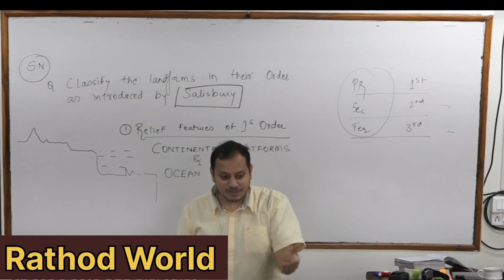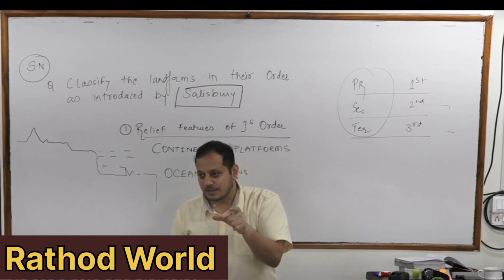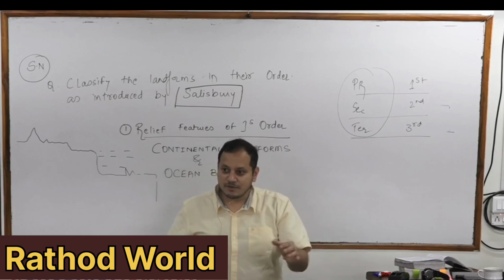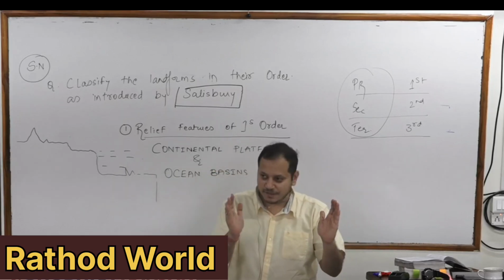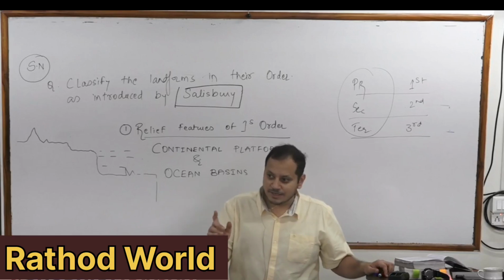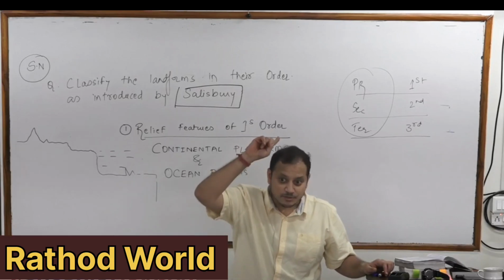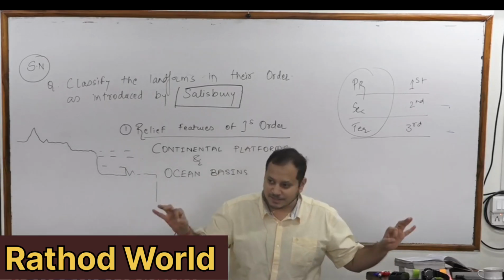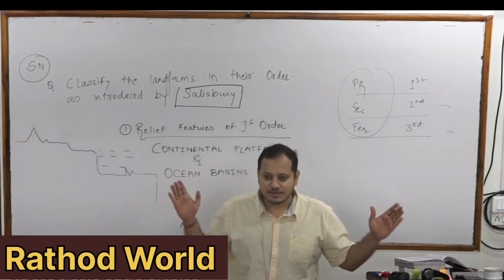a continent. There is no need to write the example here. Peninsular India is just one part of the continent. If you want to make peninsular India together as a continent, then you will have to join South America, Brazil especially, Africa, India, Australia, and this is the first order relief feature which was present at that time. Though now its shape has changed, its geographical location has changed, the conditions are the same.